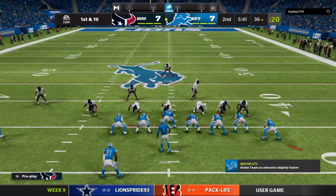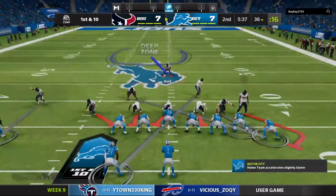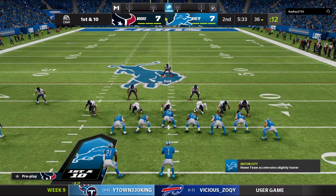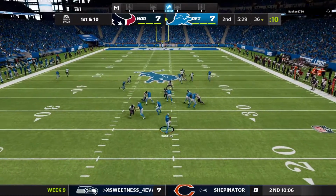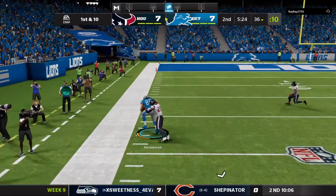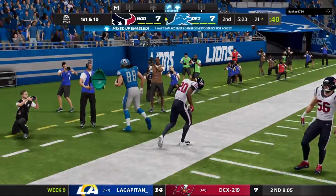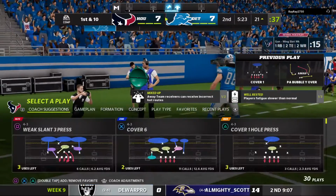So from the 36 now, 1st and 10. 56 is Mike. 56 is Mike. They'll stick with the passing game as he looks to throw. Finding some room at midfield. And some room to maneuver. And he is finally out of bounds, but he gets all the way down right around the 20. A big play there for Detroit.